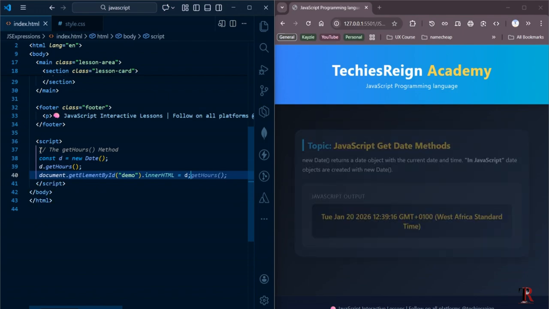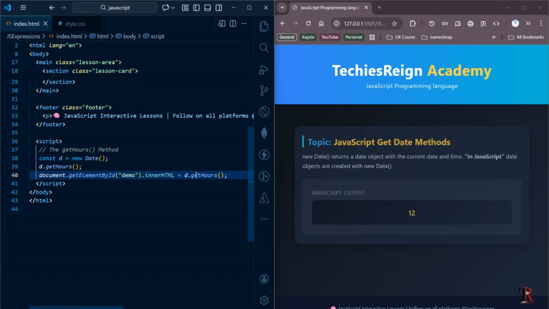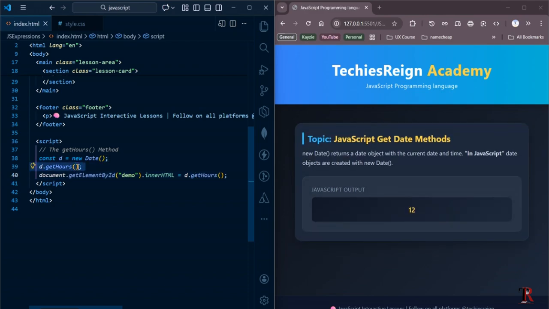I want to get the output of d. Look at it, 12:39, which is the current time that my browser picks, or my system. So we can see that the hour is showing as what you have right here on the screen. Sorry, I should take this out.